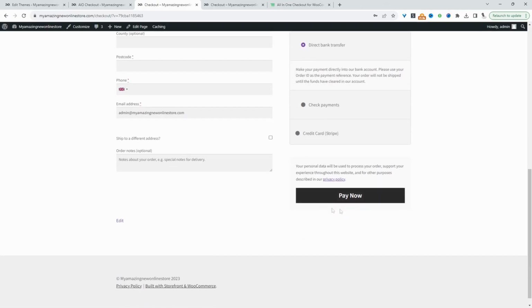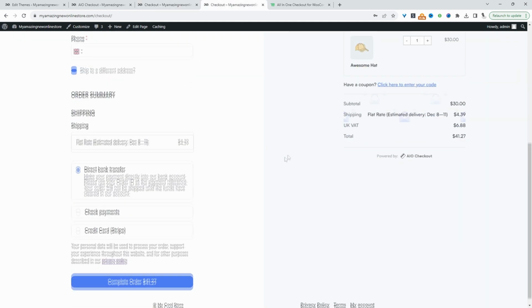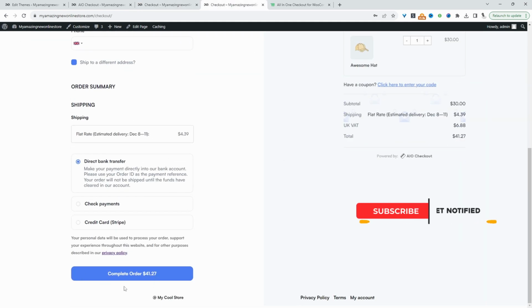In this video, I'll show you two different ways to change the placeholder text on your checkout page for free. Let's get straight into it. For example, I'll show you how to change the place order button using a code like this, or you can achieve a similar result using a free plugin. And here we're actually displaying the order total as well, so it's just more user friendly.